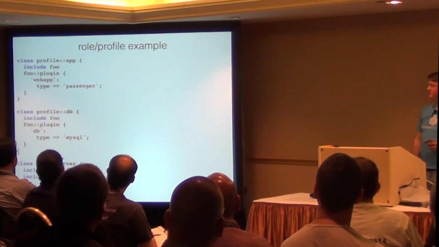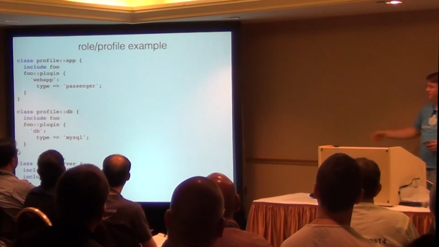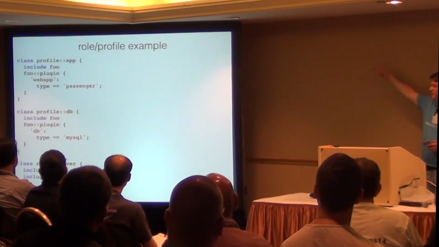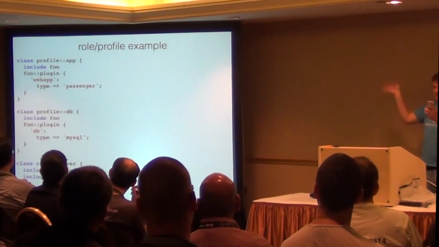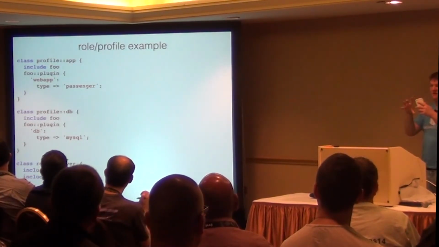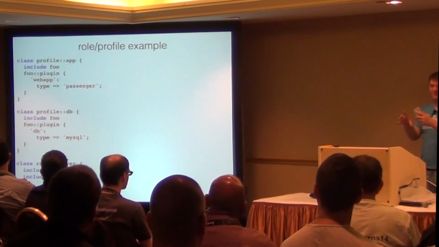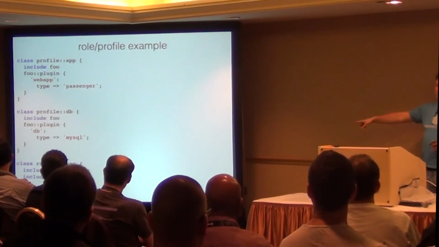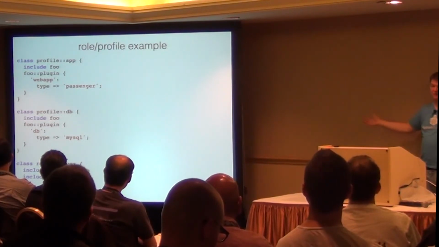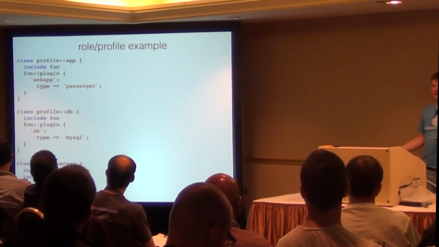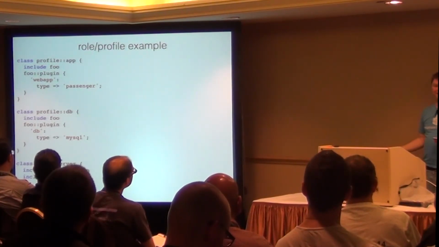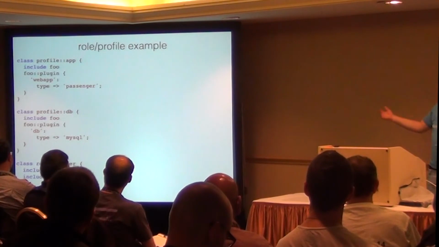And then you can even split this up into the role profile pattern I was talking about, where two things are saying include foo, and they both have a plugin defined. Maybe one is your actual application class that encapsulates everything that needs to run for just the Apache or web server part of our application, and then just the database part of the application. And down at the bottom, we put those both on the same machine, but they could be on different machines if we wanted to, and still work, or you can combine them with other things. The role profile pattern deserves a talk in itself, but this is just an intro to it, and how this fits in.